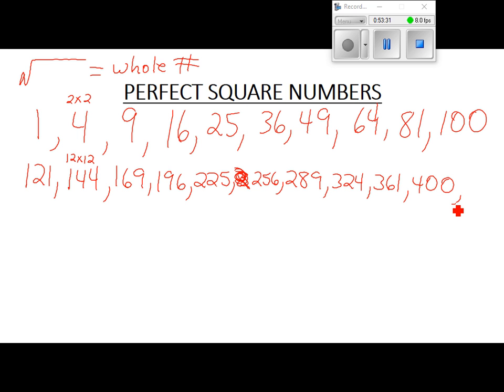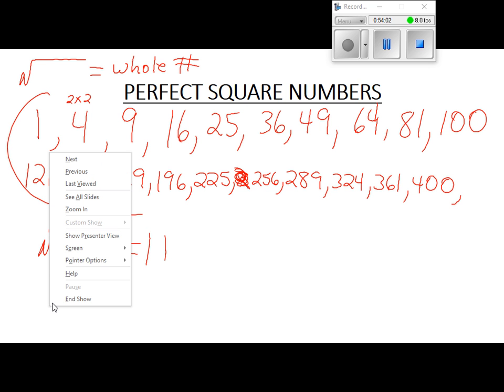So if we're taking the square root of 121, it's going to come out exactly even at what? 11. These numbers are nice. If we're doing the distance formula and your answer underneath that square root, underneath that radical, comes out to one of these numbers, it's going to come out nice and even. If not, then we're going to have to give the decimal answer or give the answer in some other form. And we're going to talk about that next.